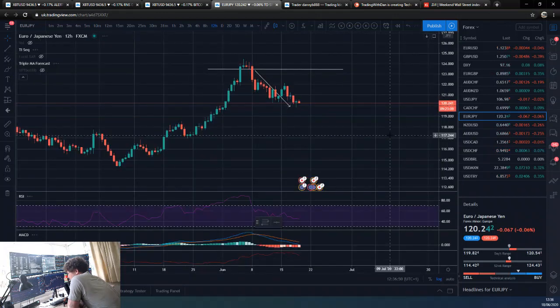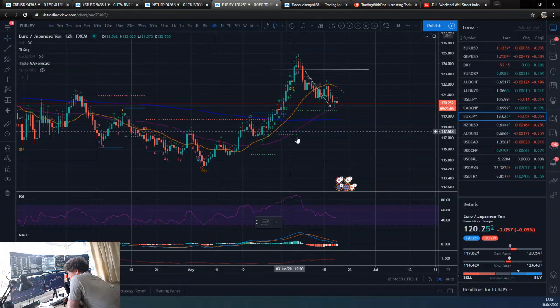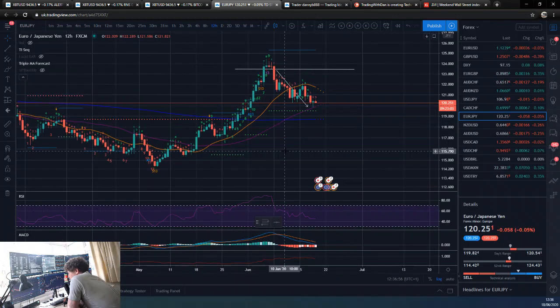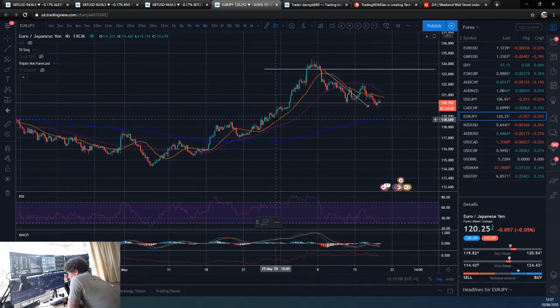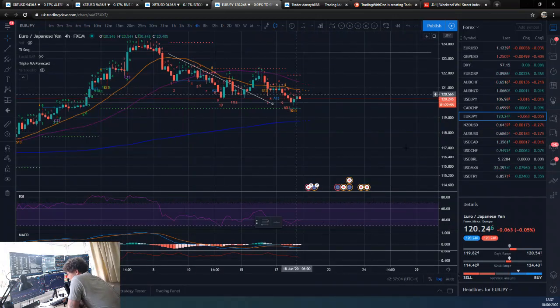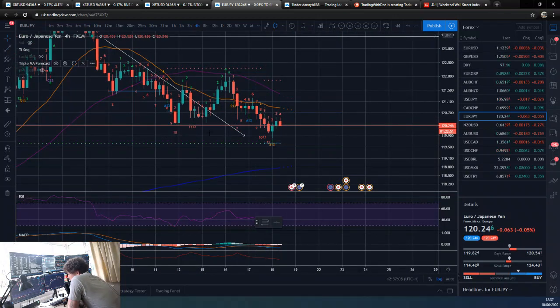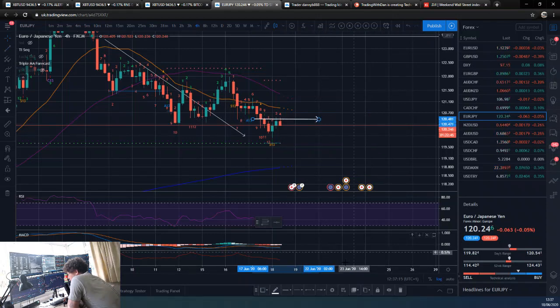12 hour, what have we got? Not much really. Not much to look at really in the 12 hour. The daily was a bit more clear on that one. And then the 4 hour gives us a nice buy entry. Nearly, it's above this level is your potential buy entry as well. We'll put this on for the 4 hour, but clearly we are going to be waiting for that daily close tomorrow.